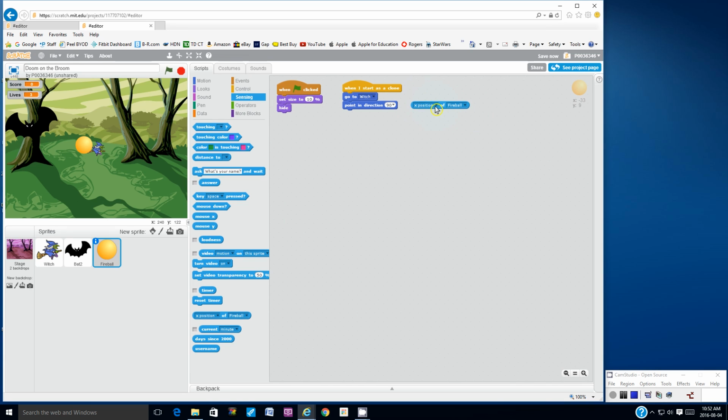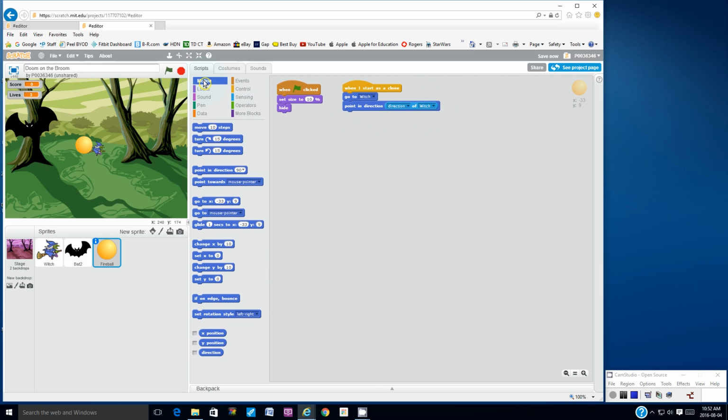So in the first half, we're going to click on the down arrow and we're going to choose direction. So direction of, and not the fireball, but the witch. Okay, so that clone is going to go in the direction of the witch. So we're going to now grab the of block and place it inside the point in direction block. Point in direction, direction of witch.